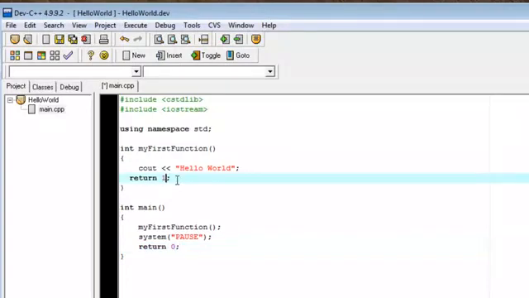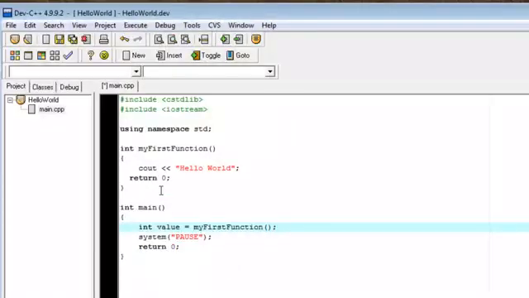So we could change this 0 to 1, 10, 1002. It doesn't matter. Whatever it is, as long as it's an int, it will return that. So in the future, we can use this to create a function that's, let's say, if you're creating a game, get health. And get health would be return type integer. It would look through our code and find where the health variable was and return health. And it'll be an integer, and then we could set my first function equal to int value.